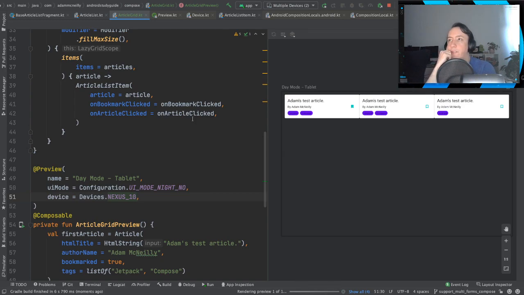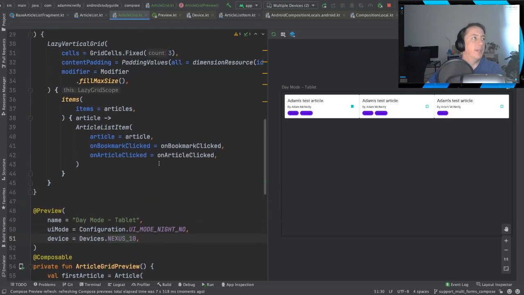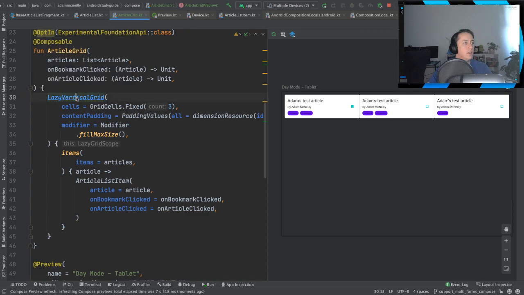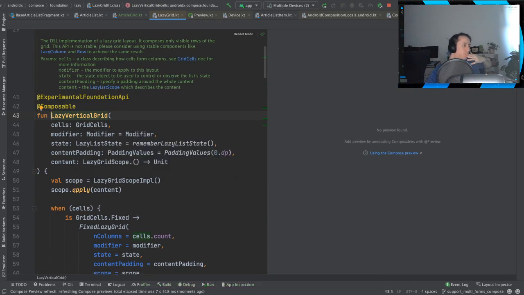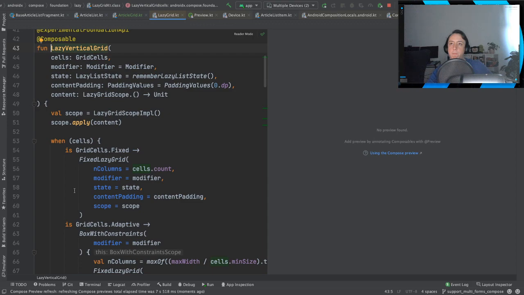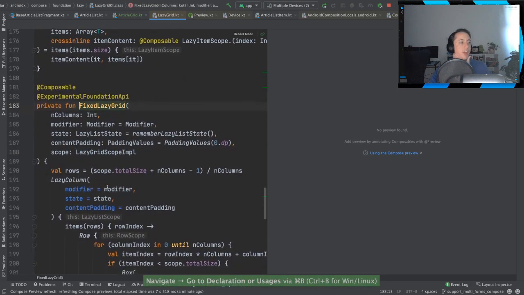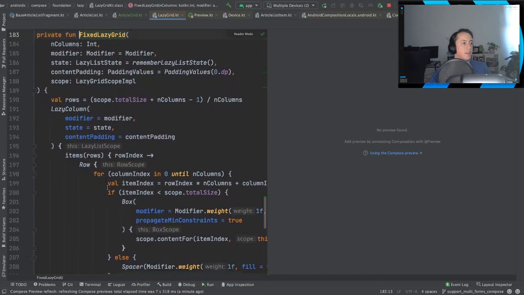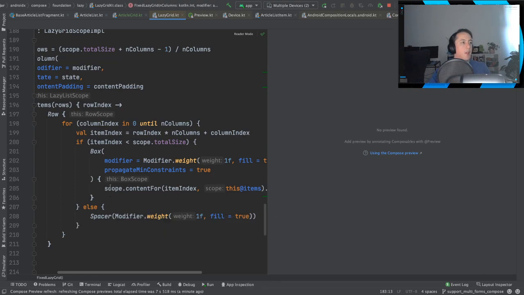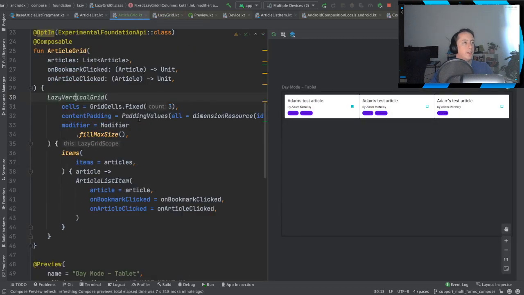But now what we need to worry about is the spacing between the columns. I don't like that it's not there, and I don't know if the vertical grid supports it out of the box. So I'm diving into the source code a little bit, because I want to understand how I can set padding in between each column. And it seems like that's not... oh, I think this spacer is specifically for in between rows. I just realized that.